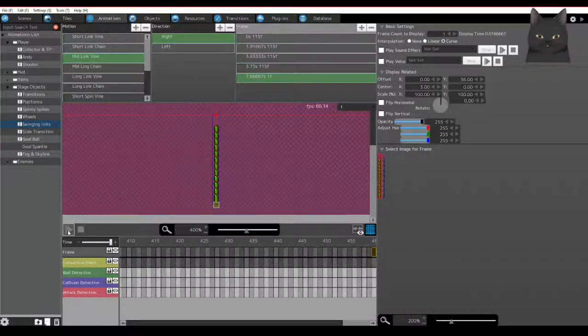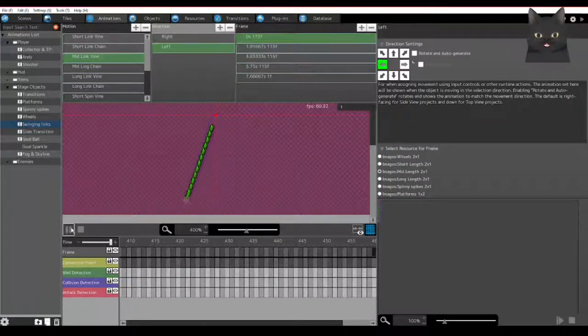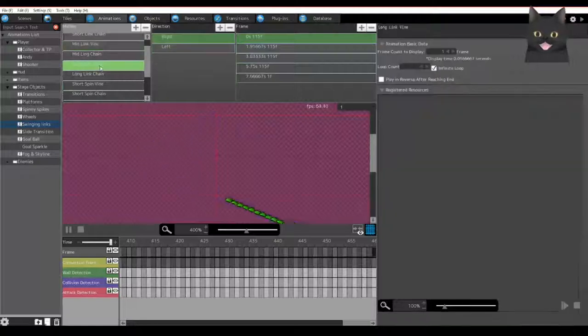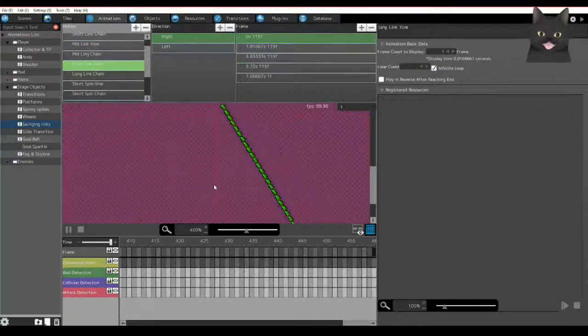So let's see. Which way did it go first? Yeah, it goes right first. And then this one goes vice versa. They're the other way around. Left first. And I made it with different links in mind. Like there's a long one. There we go. There's the long one.